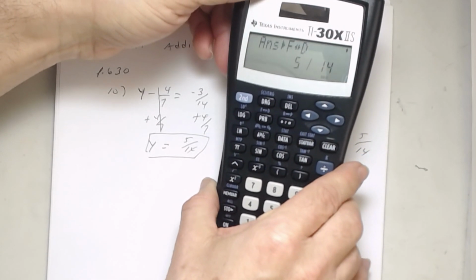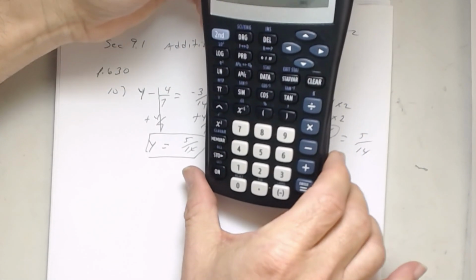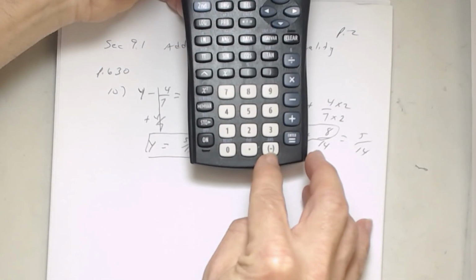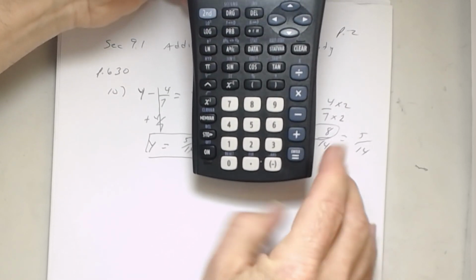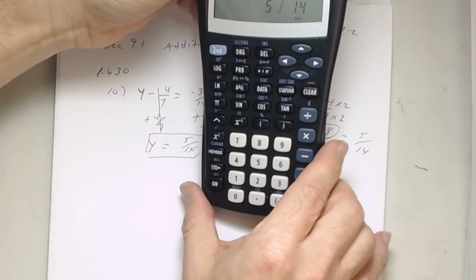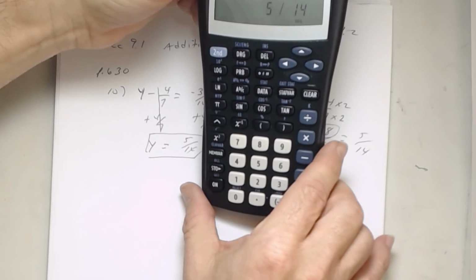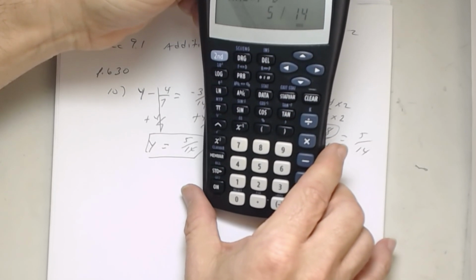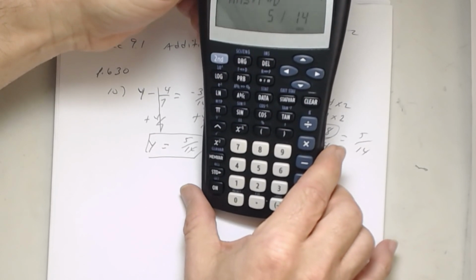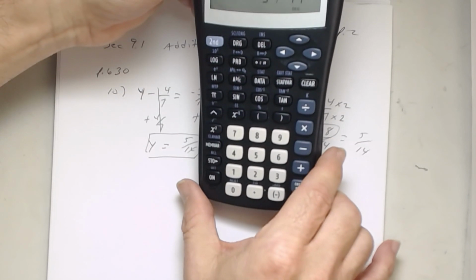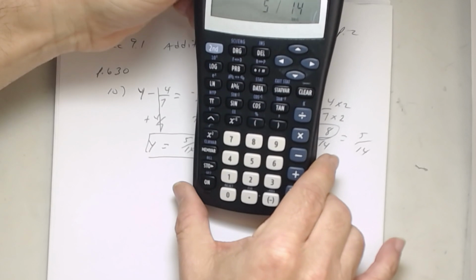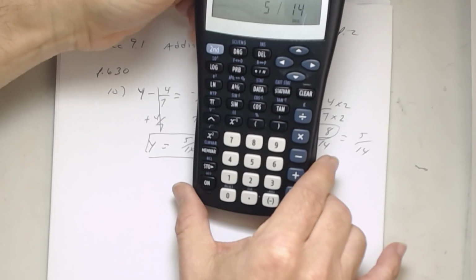The negative is the ANS. The negative is right here, right next to the answer. Yeah. Okay. And then 3 divided by 14. And then equal, or then second PRB. Plus 4/7. And then PRB, and then second, and then PRB. 4/7. So 4 divided by 7. Yes. Okay. And then second PRB, and then press enter.